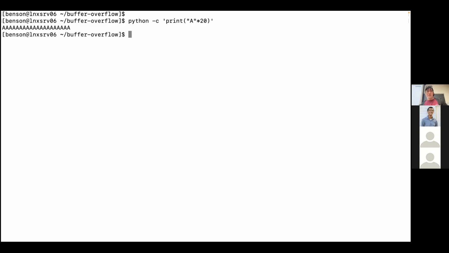With this in mind, we have to overflow the allocated buffer size, overwrite RBP, and then write to the instruction pointer what exactly we want to do. So first, let's go back and take a look at object dump.